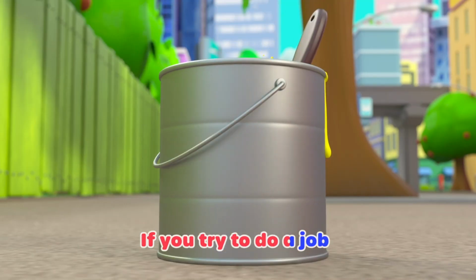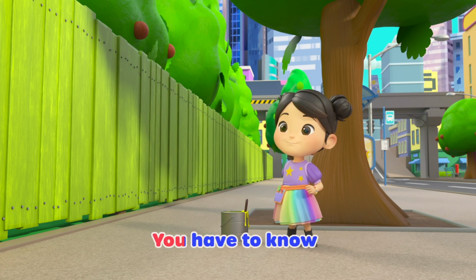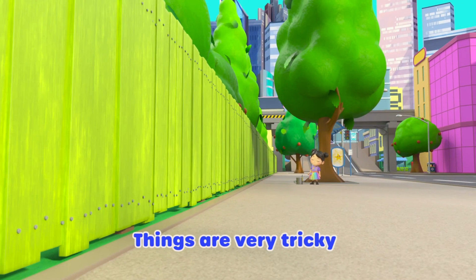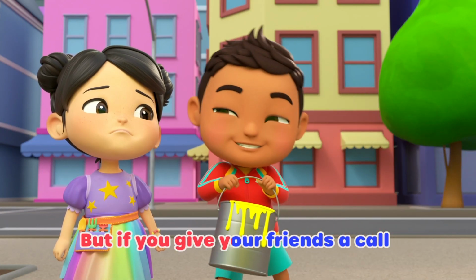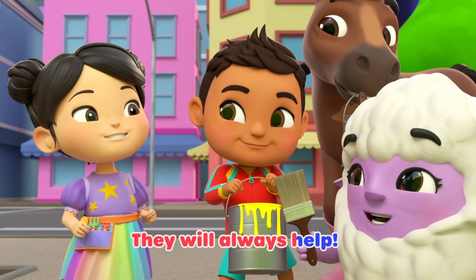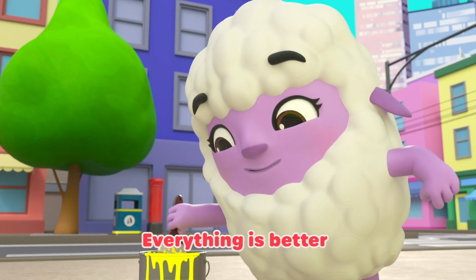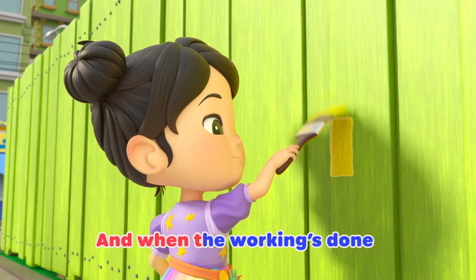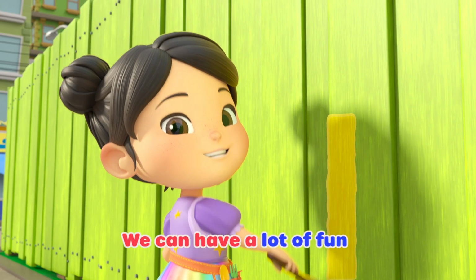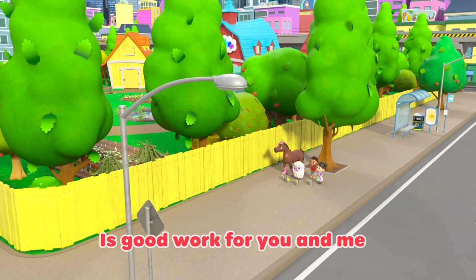If you try to do a job all alone, there is something that you have to know. Things are very tricky when you do them by yourself. But if you give your friends a call, they will always help. 'Cause when we work together, everything is better. Working hard is easier as a team. And when the working's done, we can have a lot of fun. Is good work for you and me.